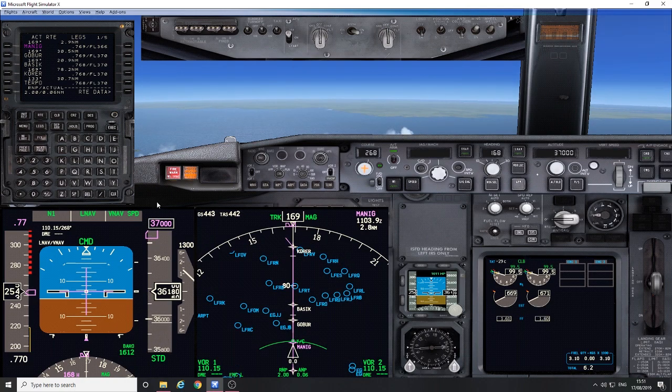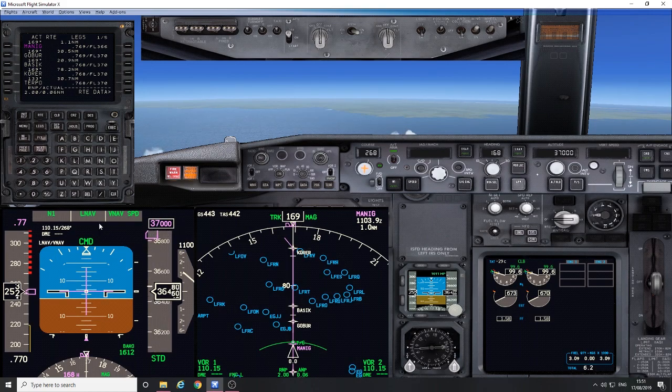There's the chime for 900 feet. The call would have been at 36,000 feet or flight level 360, 1,000 feet to level off. And as the aeroplane reaches flight level 370, we would expect speed VNAV path. That is then in the path that is programmed into the flight management computer. So we'll just allow that to level off.